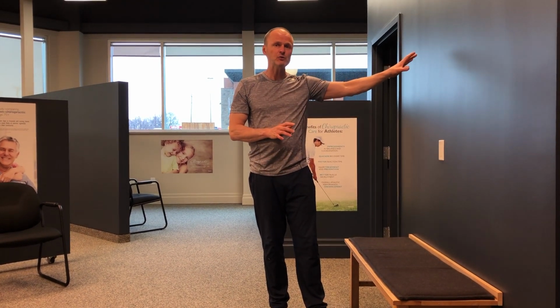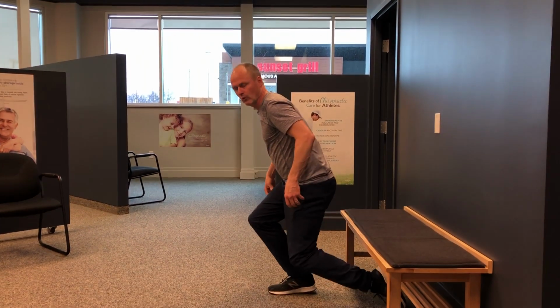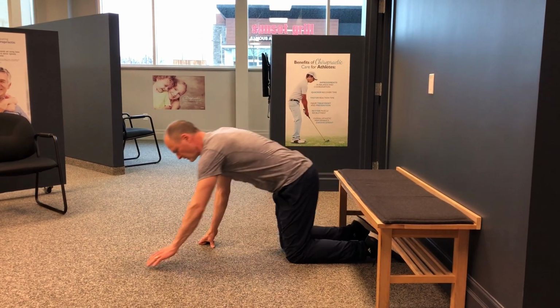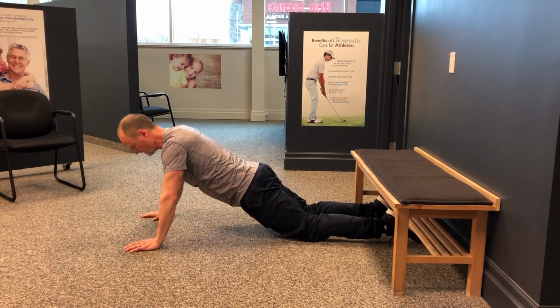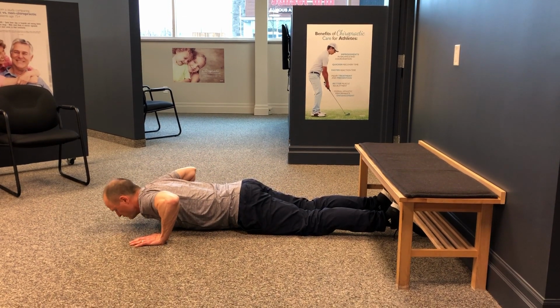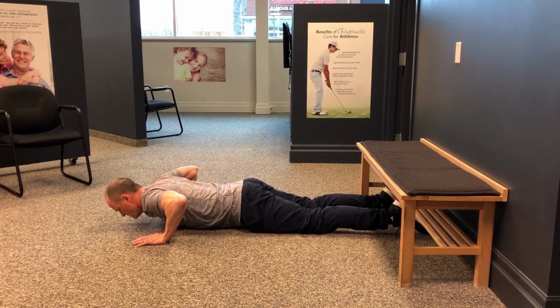Now, if that's too easy, the next progression is where you can get down on the floor and do a knee push-up. What you're going to do is make your body nice and straight. You don't want to arch your back. You want to keep your body straight like a plank. And you're going to slowly be lowering down, so you're going to touch your chest to the floor, and then you're coming up from your knees.